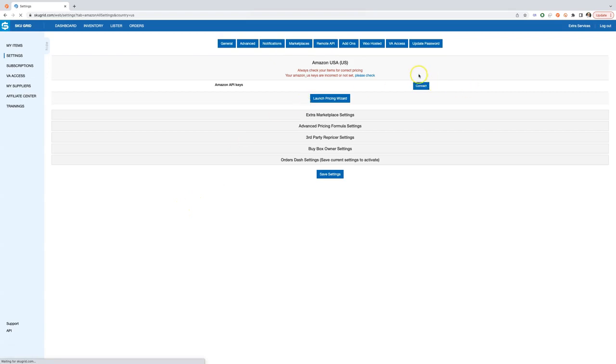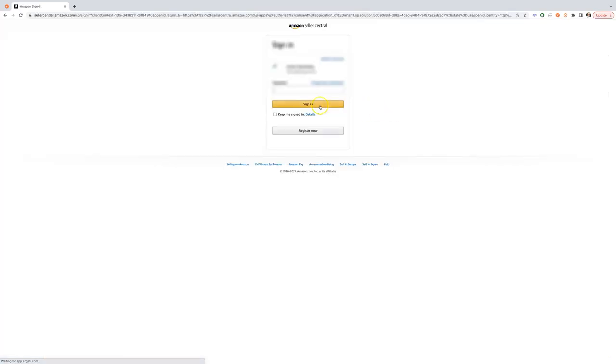Next, we need to connect Amazon's API. Click Connect. You will then be directed to log in to your Amazon Central account.